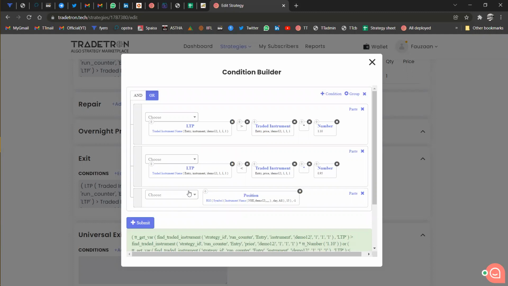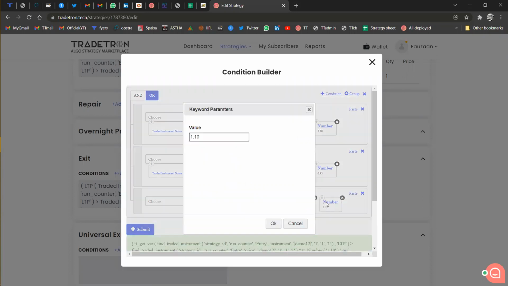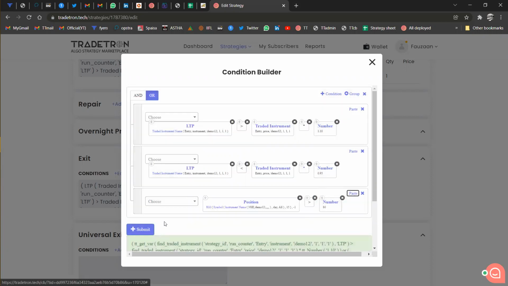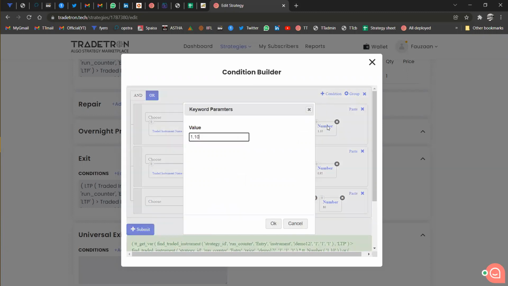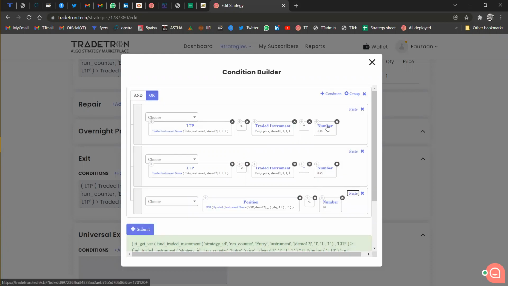If, let's say, greater than number 80. Okay. Target we can keep as 15%. Let's say चलो यहाँ पर 15% रख देते हैं. Okay, so we can check whether it is going till 15%.